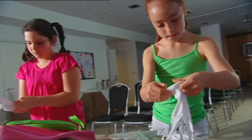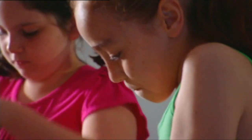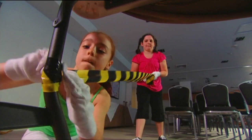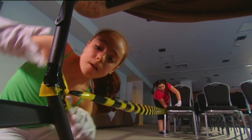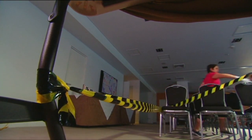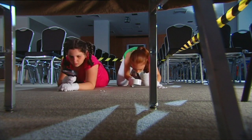Now our prime suspects have to be people who sat right here at this table. We know there was grumpy old Professor Blunt, Dad's shifty business partner Mrs. Sharp, and Craig, the crazy computer expert. To find which one of them was a mobile phone thief, we'll cordon off the crime scene and start searching for clues.